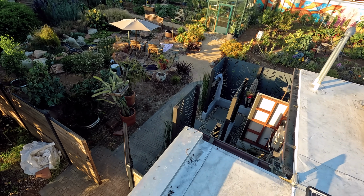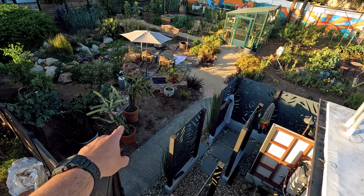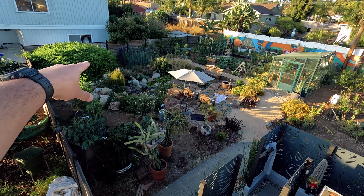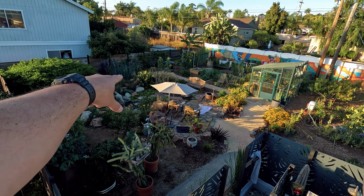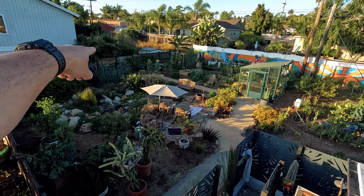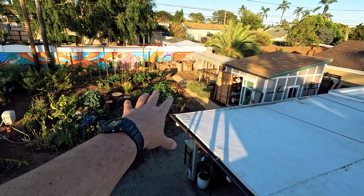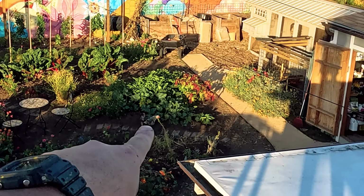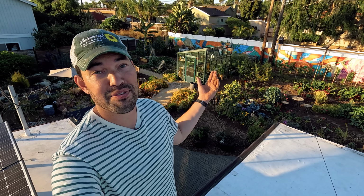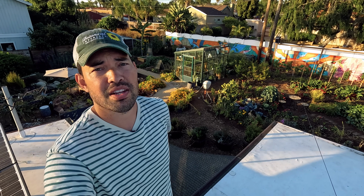Then when you get over here, you can see there's the outdoor shower, there's some random dragon fruit, and then that's basically the pond, the passion fruit, the Pride of Madeira over there, the greenhouse, the test garden where I just planted the corn, and the grapevine. And then finally over here, you've got the coop, the shed, the back garden. You can see Chetty walking down the pathway right there. Actually, that's kind of cute. So we have come a long way in about 3.5 years together here on the Epic Homesteading channel.